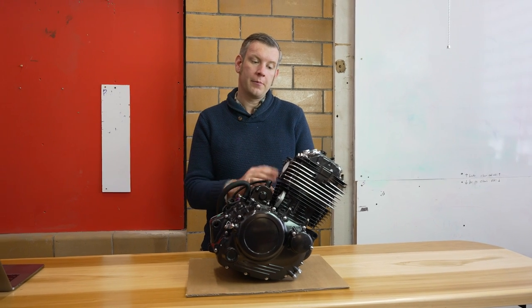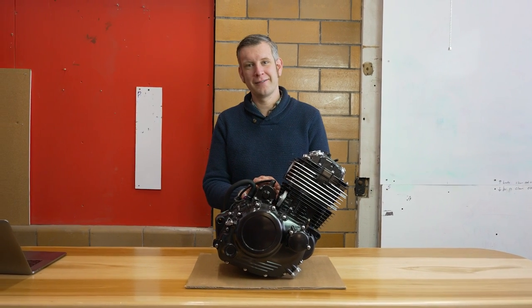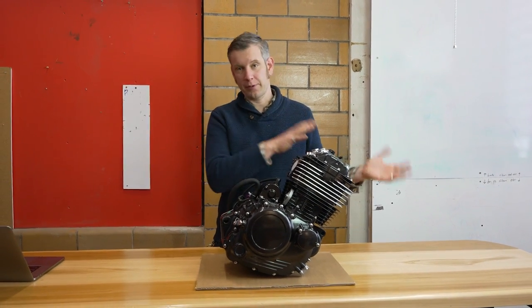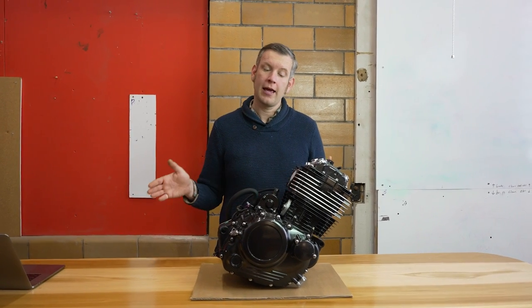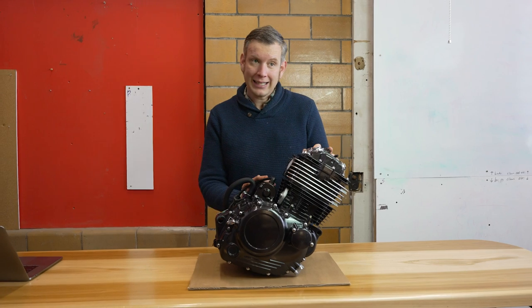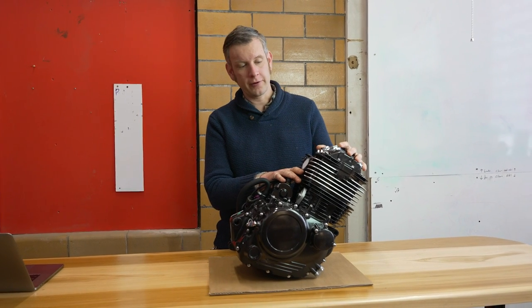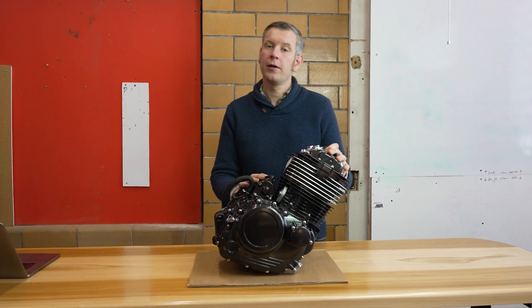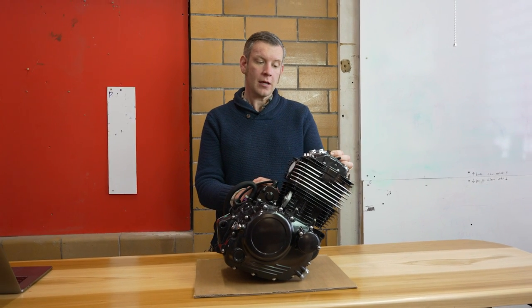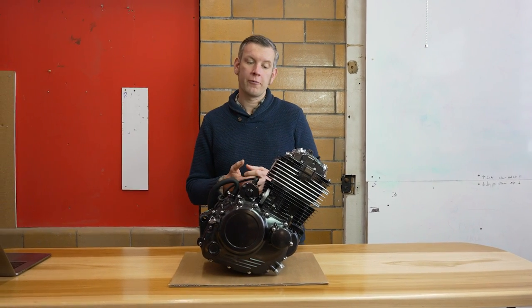The story there is that BMW in the early 2010s owned Husqvarna, and the Husqvarna plant was actually in northern Italy. When BMW decided to sell the Husqvarna brand to KTM, KTM in turn said they don't want a separate production facility — they were going to rebrand their KTMs as Husqvarnas. So they really had no need for all this technology and factory in northern Italy. Ampelio Machi was the engineer, and he decided to purchase the factory and the intellectual property that he had helped develop for Husqvarna, with funding from Shine Ray Group, which is one of the big four Chinese transportation giants. And he set out to manufacture off-road motorcycles, mainly for the European market.